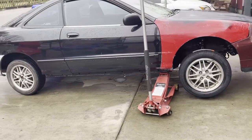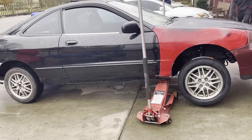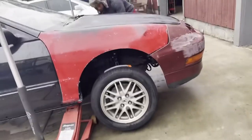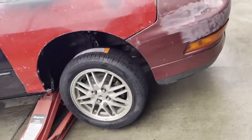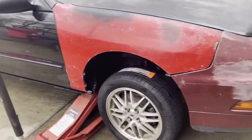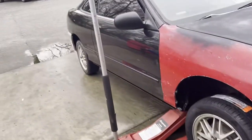Let's cut back a little bit. There you go. What a nice picture that is, huh? Alright, so they got the other one done for the front. We'll get a look at the other one, then we'll do a walk around after it's all done. So I'll be right back when they all get all the tires done.